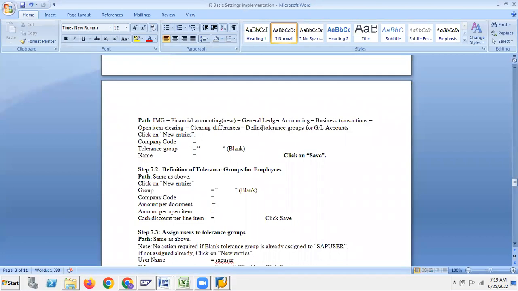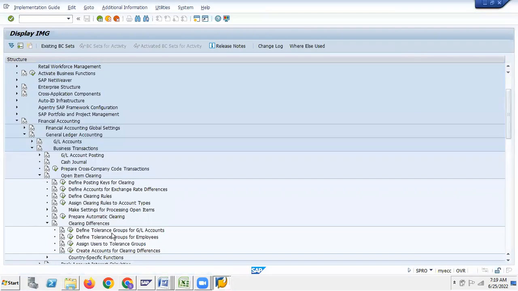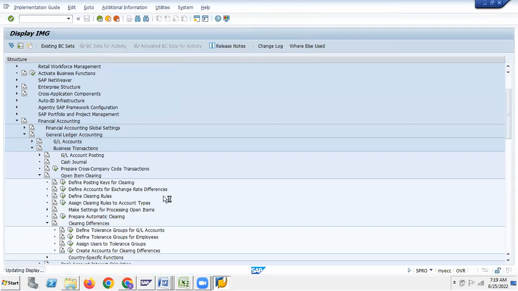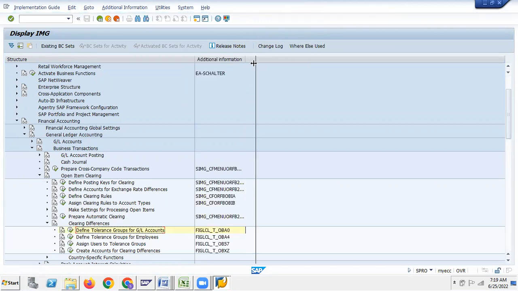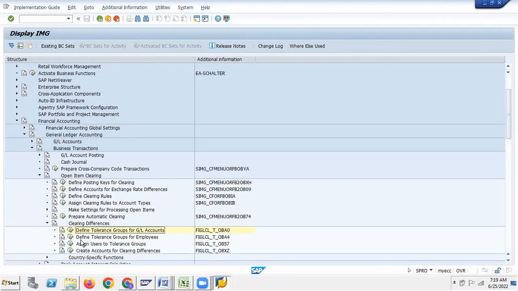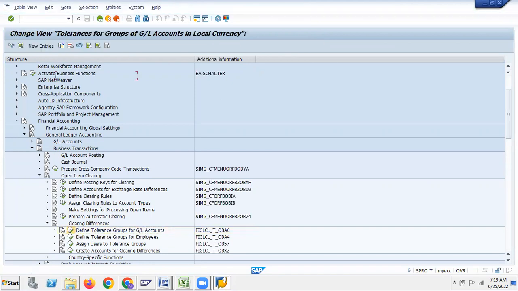So here is the definition, define tolerance group for GL accounts. Click if you want to see. You can see the T codes also. Define tolerance group for GL accounts.